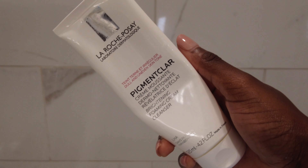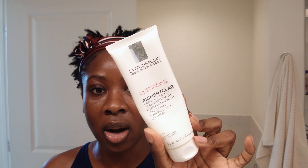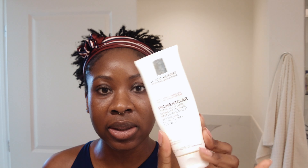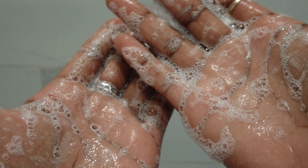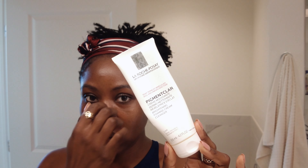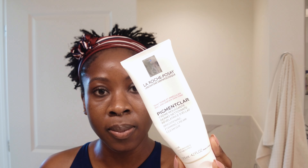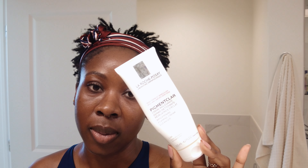The next cleanser in my lineup is the La Roche-Posay Pigment Klar. This is a foaming cleanser that helps with depigmentation or dark spots. I like this cleanser because: one, it's in a full tube; two, it foams really nicely; three, it's good for people prone to dark spots and depigmentation. It's good for the face, and it's also good for sensitive areas like the groin and underarm. So people trying to lighten areas that are darker — like their underarms or groin — I like to tell my patients about this product. It's one of my favorite pigment-correcting cleansers.